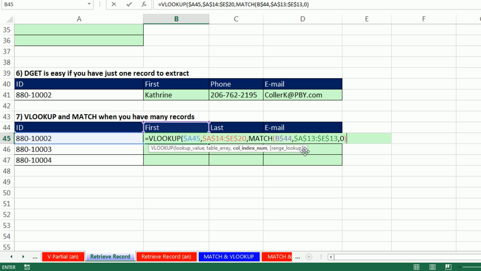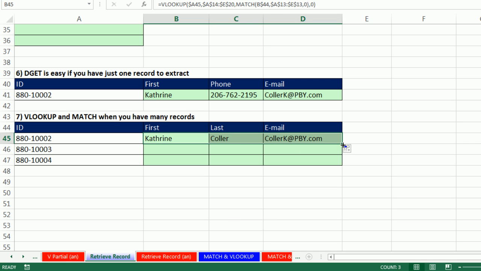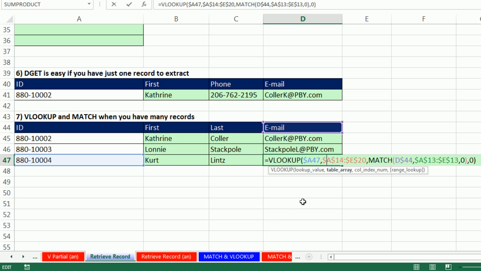Close parentheses. Oh, there we go. Oh yeah, lookup. Oh, so column index, the match is just going to deliver something to tell VLOOKUP which column, comma, and now I'm back to what kind of lookup for VLOOKUP. I'm putting a 0 for exact match. Now this will work. Copy it over and double click and send it down.